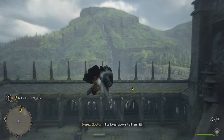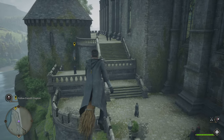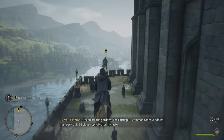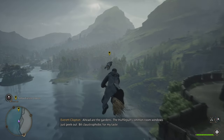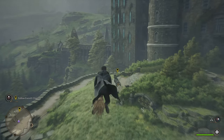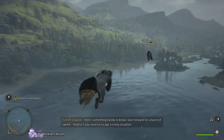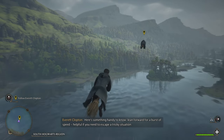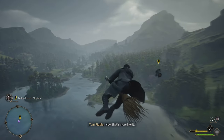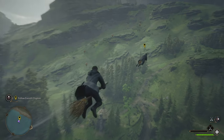Nice to get above it all, isn't it? Ahead are the gardens. The Hufflepuff common room windows just peek out. Bit claustrophobic for my taste. How is Everett flying so quickly? Here's something handy to know. Lean forward for a burst of speed. Helpful if you need to escape a tricky situation. Now that's more like it. You sure you're not part Hippogriff?